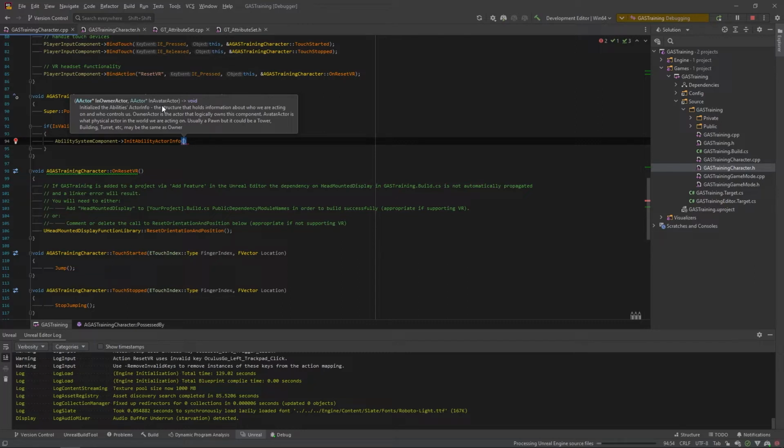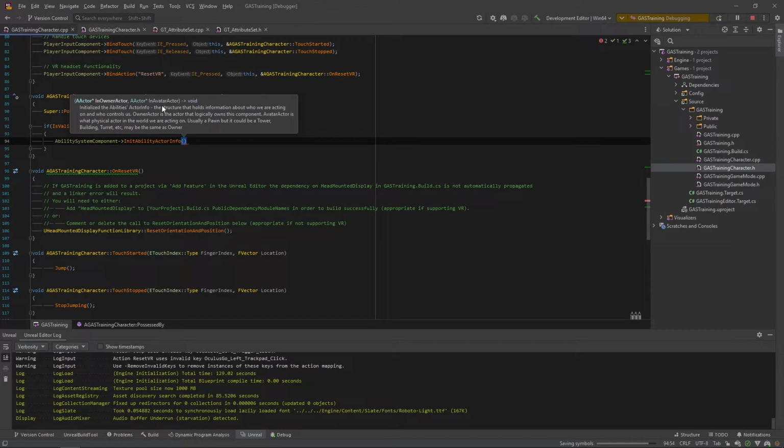So in this case, the owner actor and the avatar actor are both the character class, but if you're creating a multiplayer game, it is recommended that you move your ability system component and attribute set initialization towards the player state class, and in that case, the owner actor will be the player state class, and the avatar actor will be the character class.